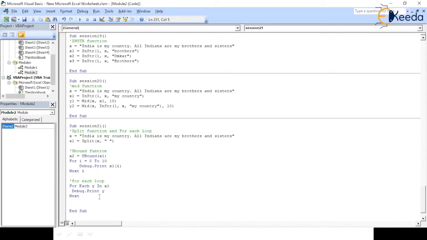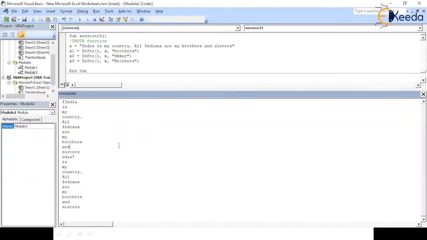So how can we run it? First of all, let's clear. Or what I'll do is I'll just have a debug point over here. Let me execute it. F8 and then F5. Okay, let's clear the immediate window.